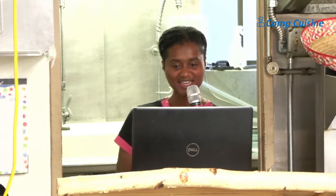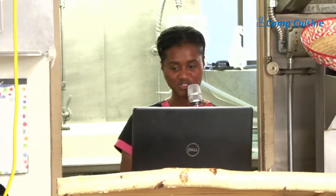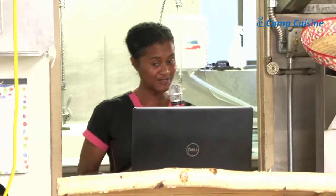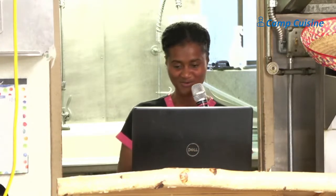Well, a 2021 analysis of 17 observational studies on mushroom intake and cancer risk found that high mushroom intake was associated with 34% lower risk of any cancer and a 35% lower risk of breast cancer compared to lower mushroom intake. And on top of that, mushrooms also promote a healthy body weight. There was a clinical trial done in which half of the participants replaced all red meats with mushrooms for 1 year, and it was reported that the mushroom group had lower caloric intake, lower body weight, lower BMI, lower waist circumference, and lower percent of body fat, and lower blood pressure than the standard diet group. There's a lot more to be said about mushrooms, but they are definitely a superfood in my category.